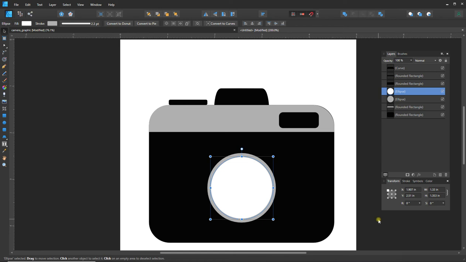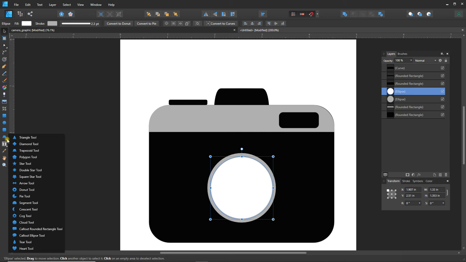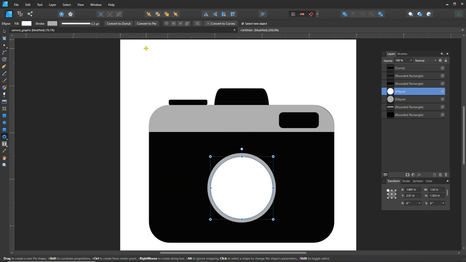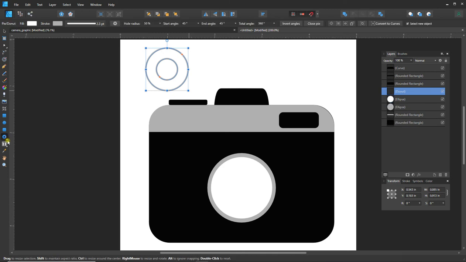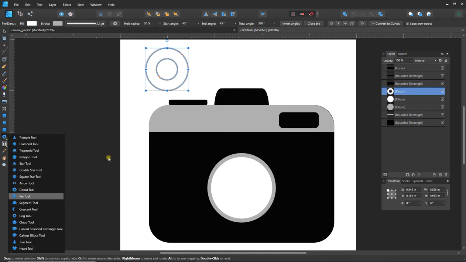And then our final shape that we need to create is this little segment here that kind of represents the glare. So I'm going to go back into this bottom shape tool, click on the little white triangle, and let's go ahead and use, I think we'll use the donut tool. It doesn't really matter between the donut tool and the other one. I think it was the Crescent tool? No, the pie tool. The pie tool is the other one you can do.